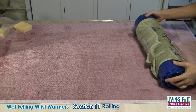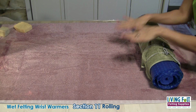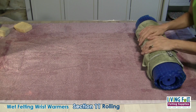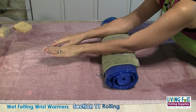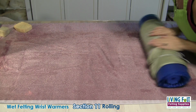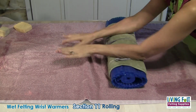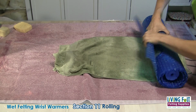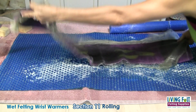Okay, so this one, our little project, if you saw us do wet felting over resist, we just rocked and rolled in our hand. And here we have our table at the proper height, and we're going to go ahead and roll from fingertips to elbows. And let's do this 50 times, and then we'll do it from the other end 50 times and take it off and check. We'll turn it around and roll from this side.